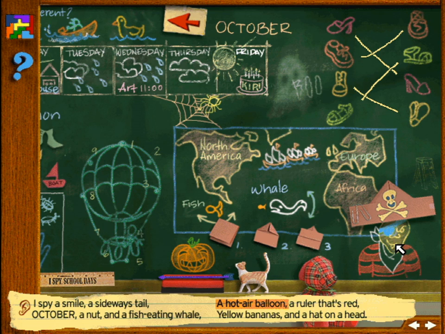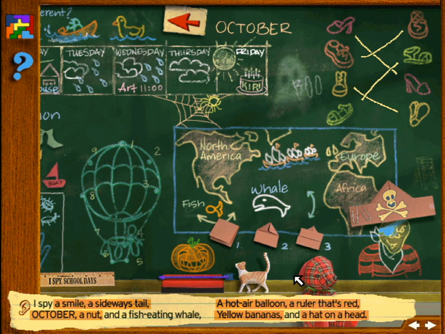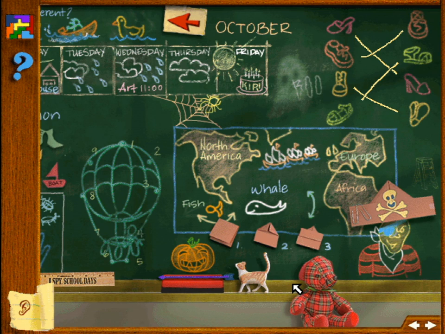A hot air balloon. A hat on a head. October. A sideways tail. A nut. A ruler that's red. Yellow bananas. A smile. A fish-eating whale. You've earned another treasure.